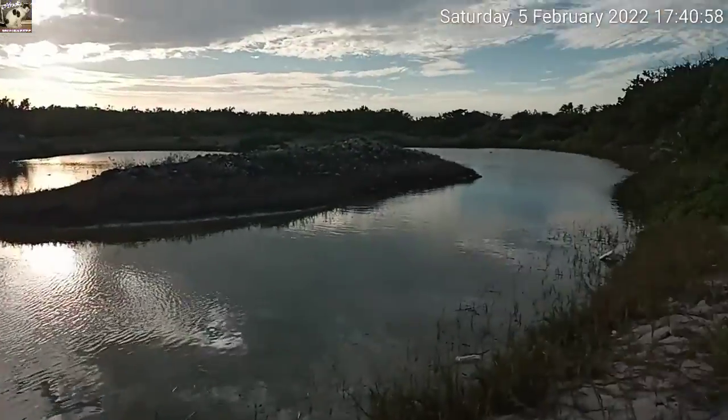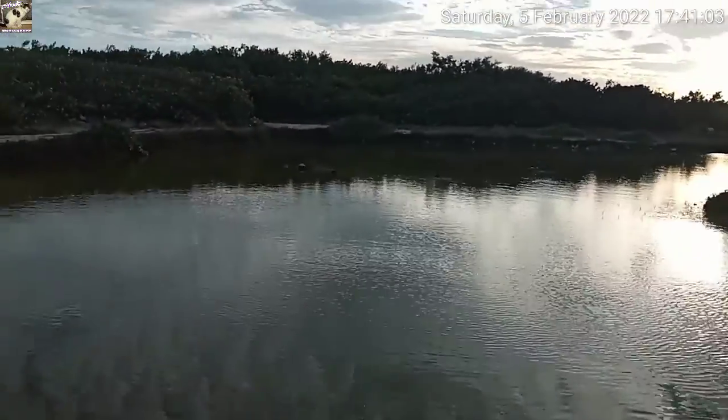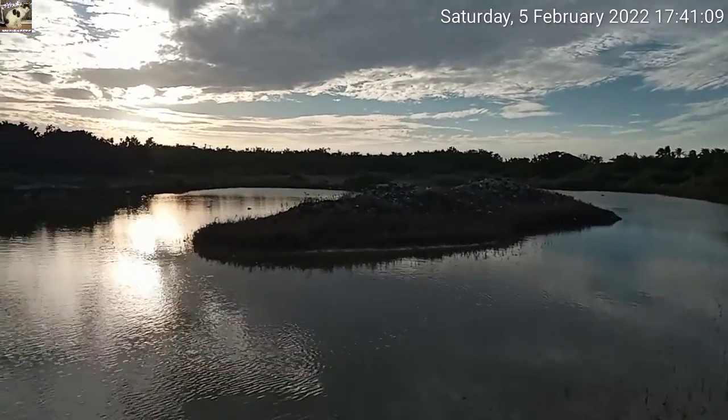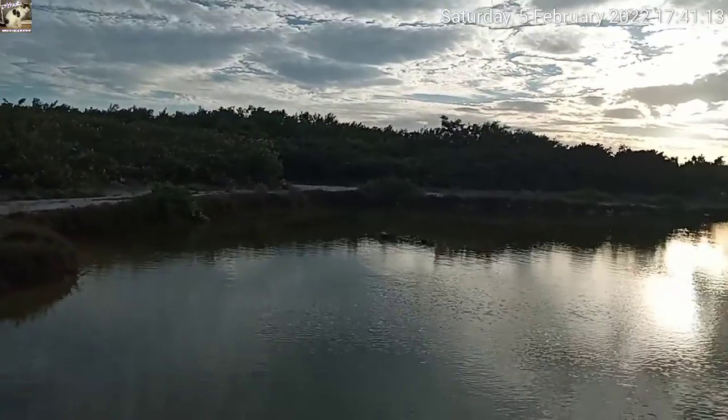Yeah. I'm just hoping this would stay like this and they clean up the pond a bit and get some more egrets and ducks back here again. And it's lovely it left a little island there, that even makes it better, you know. Let us hope that it stays that way.